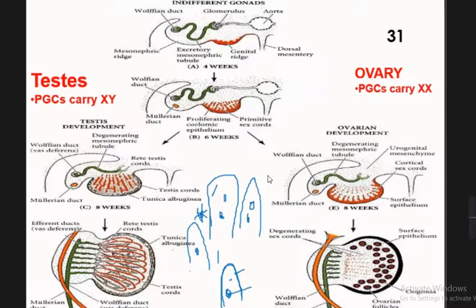When it comes to the female, it's kind of opposite. We saw, first of all, formation of medullary cords in an indifferent gonad. But with the arrival of the primordial germ cells, these medullary cords are no longer supported. So they regress and they break off. And another generation instead is proliferated. And these are the cortical cords we are seeing here.